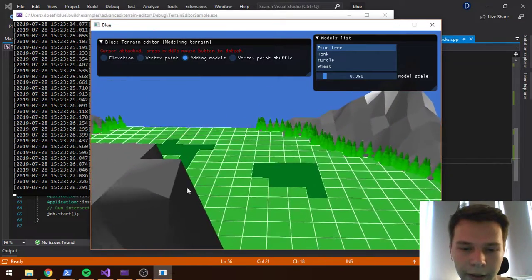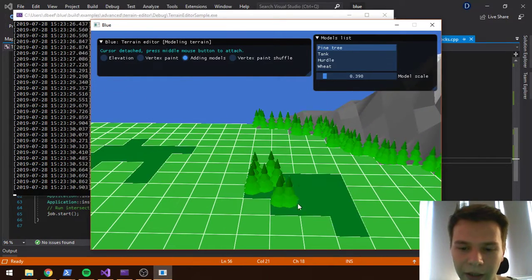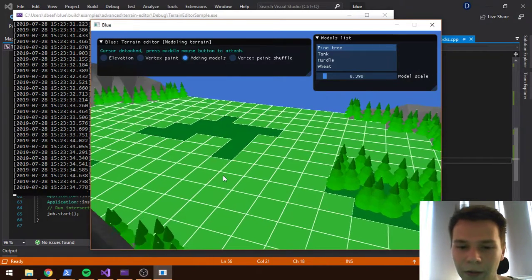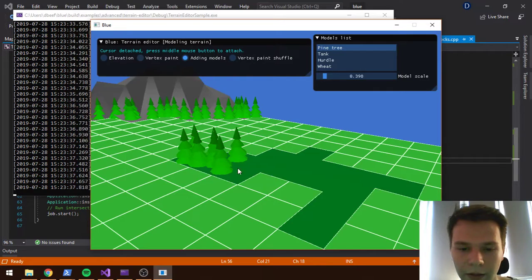You may wonder why the cone of the pine tree is so dark. That's because I need to recalculate the normals in Blender, because for some reason I forgot to do this.